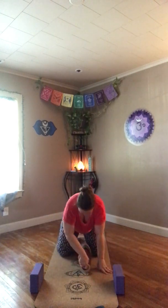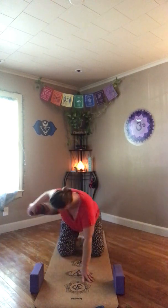Take a minute. If you need a bolster, you can use a bolster either between, or you can go under or behind. So you can go under the ankles or over the ankles and behind you. So any of those seats work. If you need to use it, use some props. Make it more comfortable, more tolerable. Good. Hands to the heart. Just be here for a moment. How does this feel?